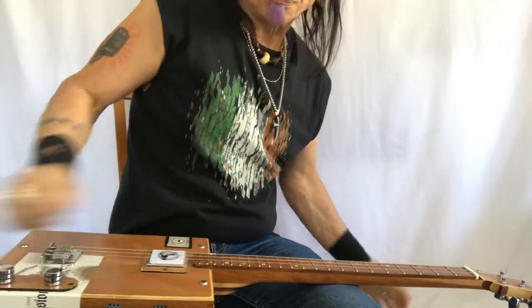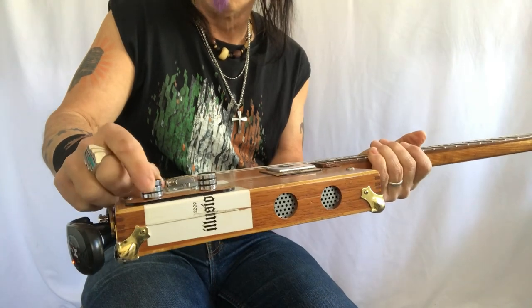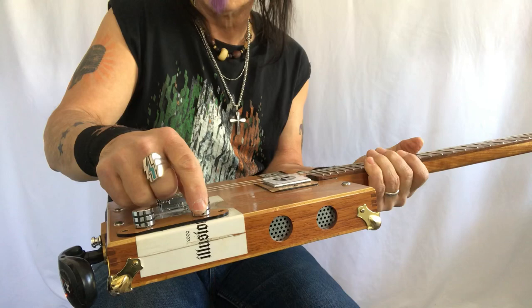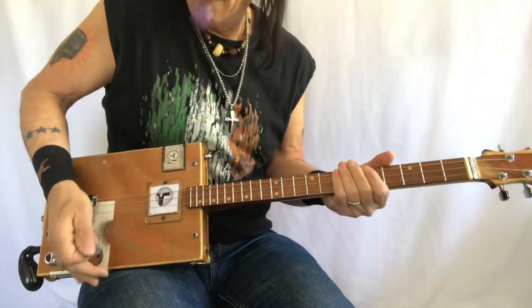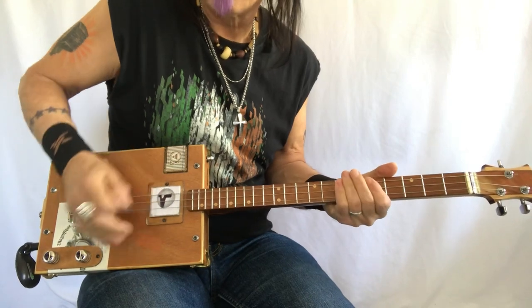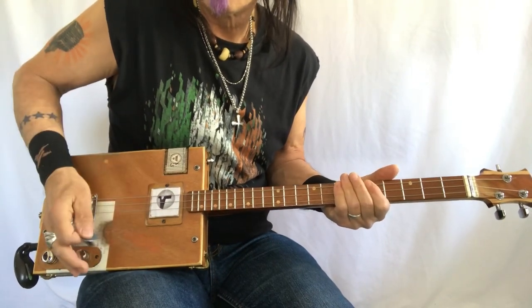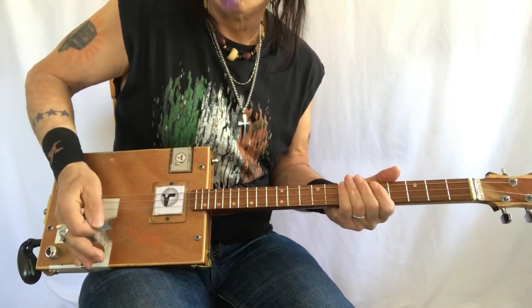Also, my tone knob here is very close to all the way up. It's just about a quarter back. And my volume is back. And what happens is, if I want more grit, I get more grit without really being much louder. So that's what that volume knob will do for you.